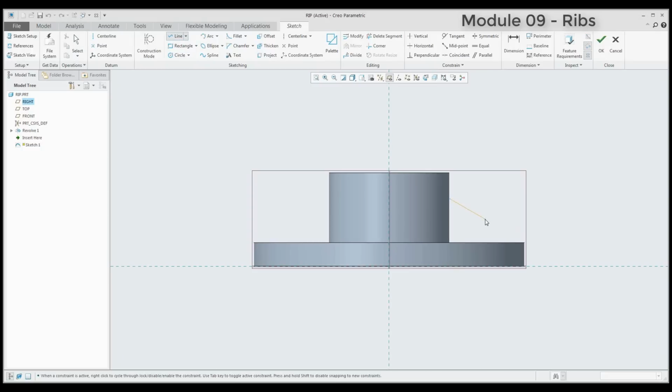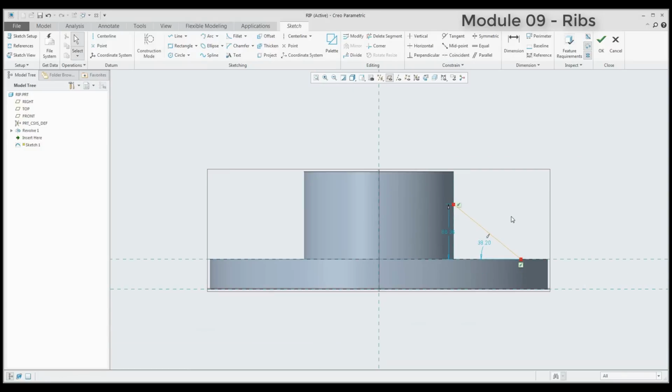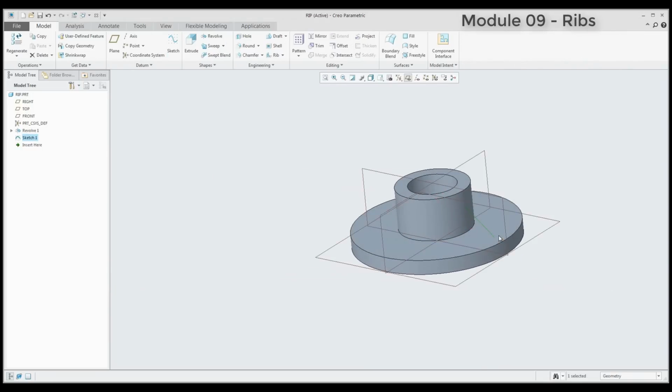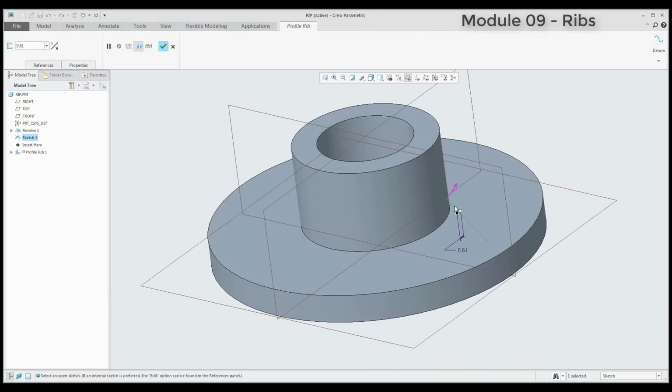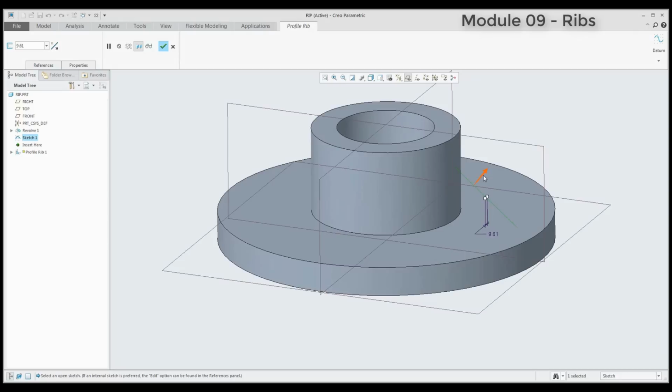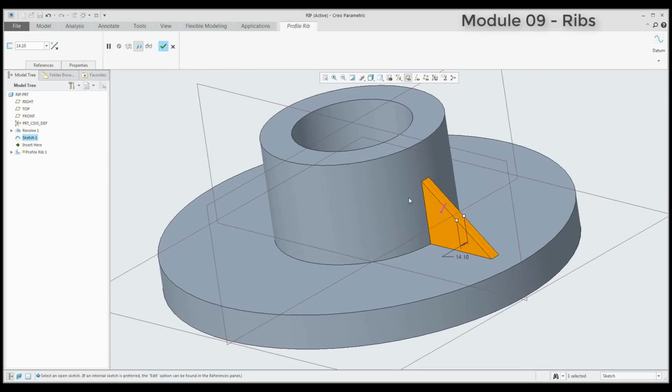So for example, I'd like to use it here, and if you would like to attach, no problem. You can use the coincident, for example, and the system will attach to existing geometry. Specify the dimension and finish, OK. For now I have created only the sketch here, and if you use the function profile rib, the system asks you where you would like to create it, outside or inside, and again you can specify the thickness. If the system attaches to the Revolve feature, you can see here that the rib follows that surface.